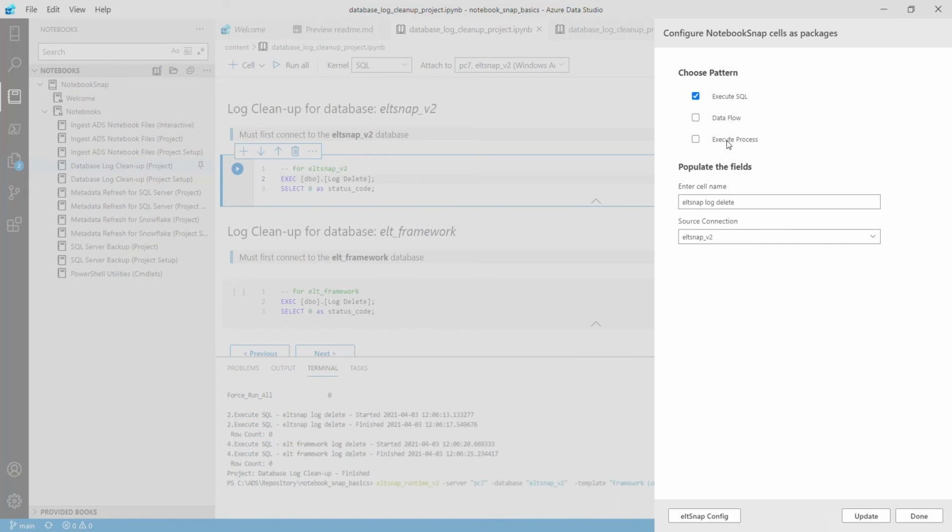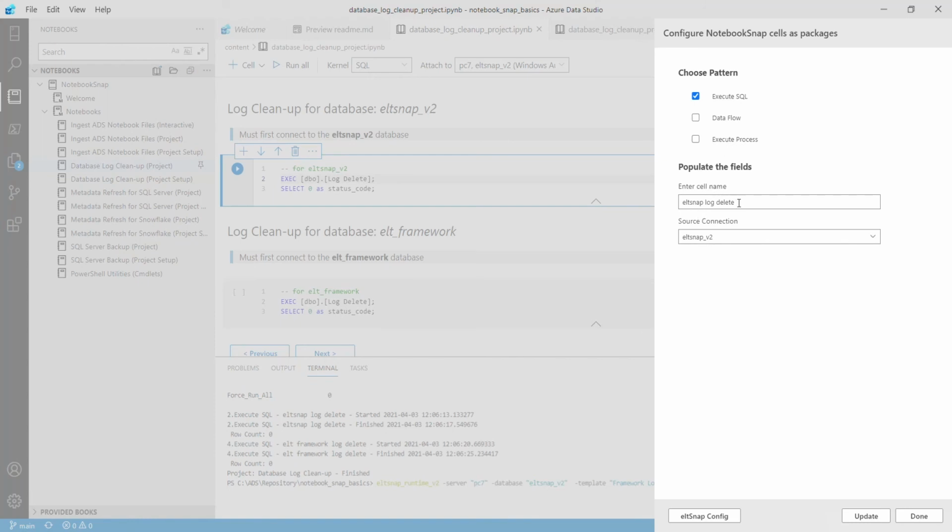And finally, we do have an execute process, and this is for everything else, everything that's not SQL core language related, like you want to do an FTP from a site. Well, you would invoke a command line interface to your favorite FTP utility. Or you want to copy files. Well, that would probably be PowerShell, and PowerShell is an execute process where you would invoke PowerShell and give it a commandlet. And we'll show you an example of this in our next video.